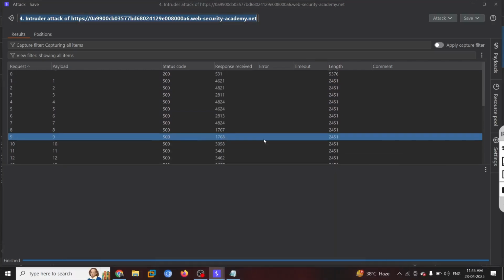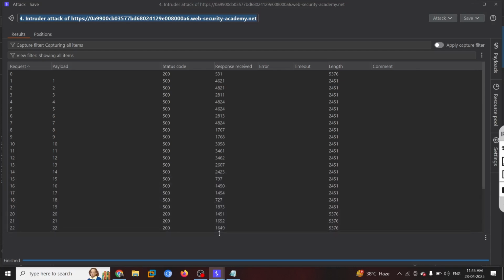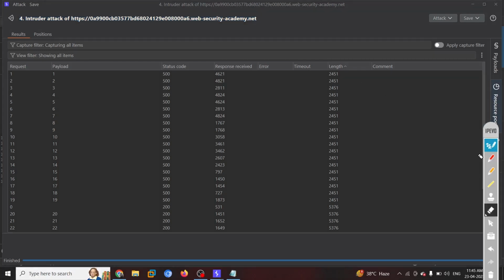Okay, so it is finished now. I will scroll it down, and for length I just do this. One thing you need to remember: when you are performing an Intruder attack, it is always about length. With length you can identify if you're returning 200 OK or if you're achieving a query, because the correct path will always have a different length than the false one. You need to remember this. Actually, this is really needed.